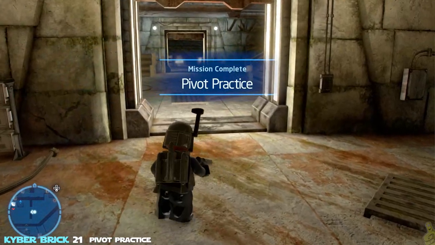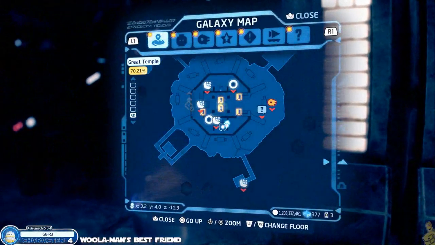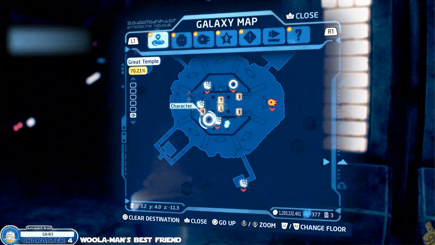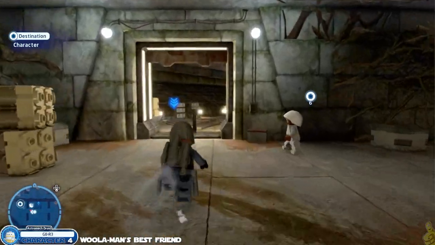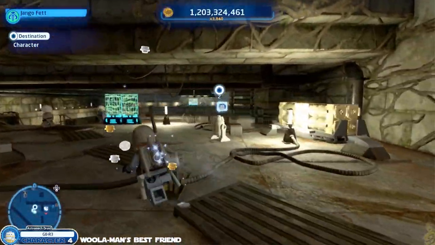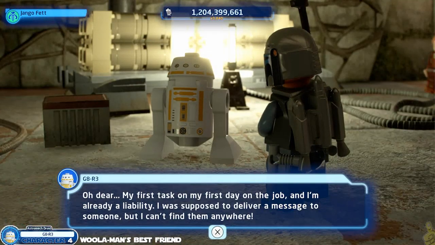All right, next up, character token number four. It's going to be Wookiee's Best Friend, is the name of the task. And we're going to get that G, is it G8R3 or GB? My eyes are really bad. No, it's just really small on my screen right now. Sorry about that. So we'll go ahead and step up to G8. All right, got that solved.